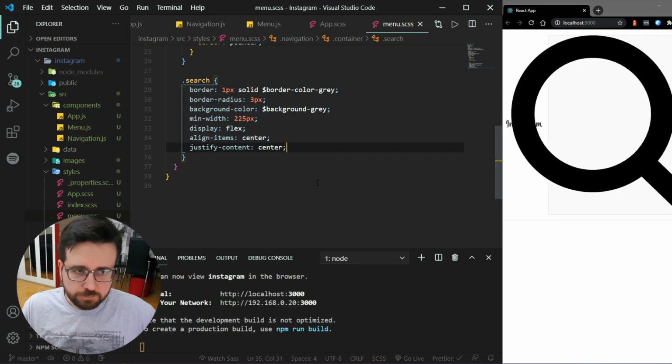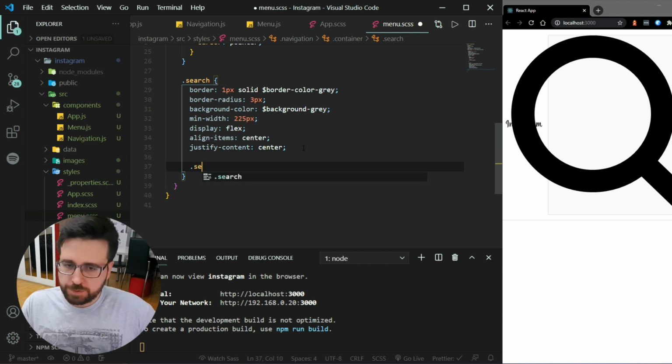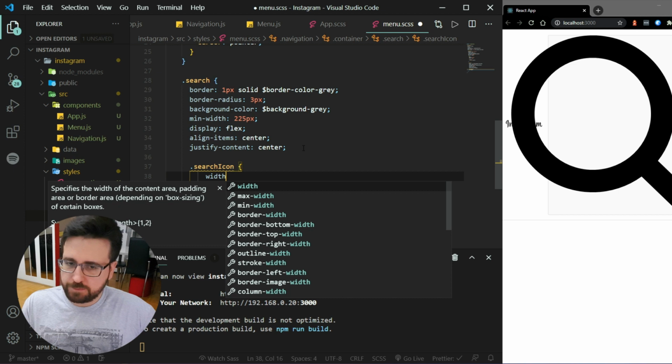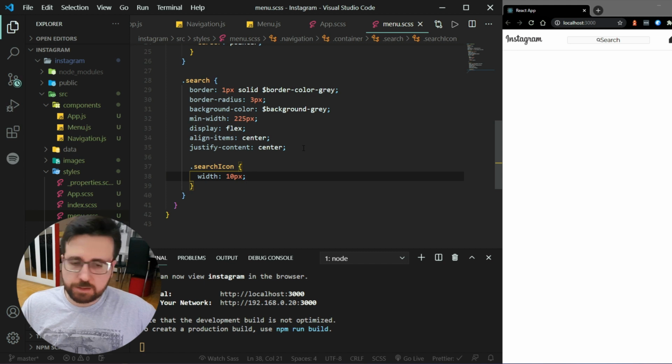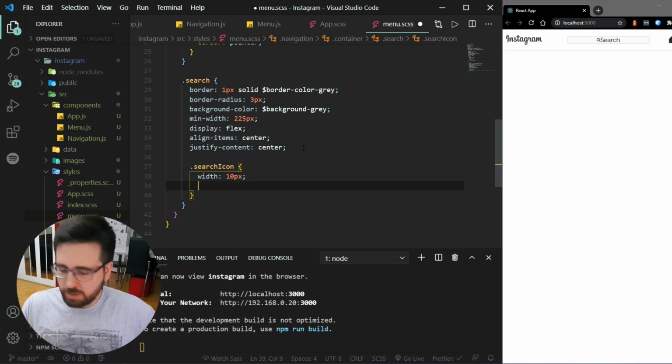Hit save. Everything is jumbled up, that's okay. Then for the search icon, we are going to set the width to 10 pixels, and that instantly looks better.